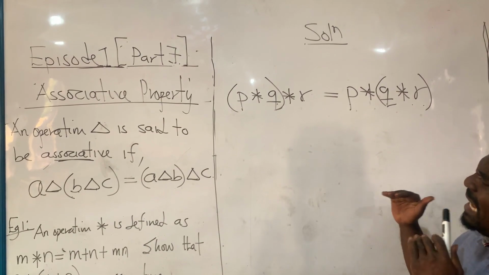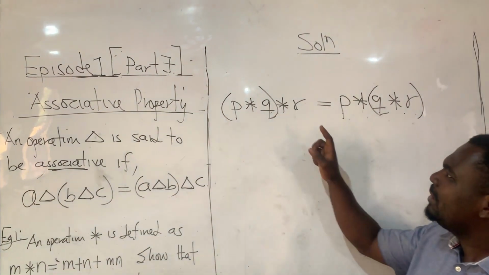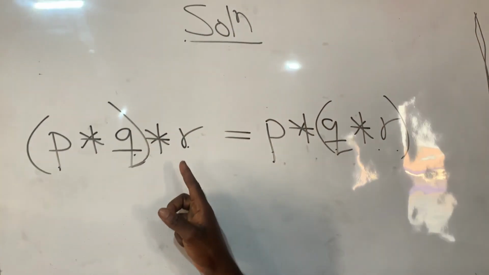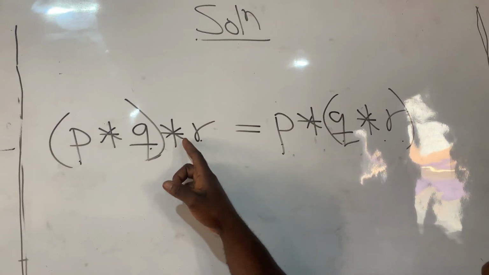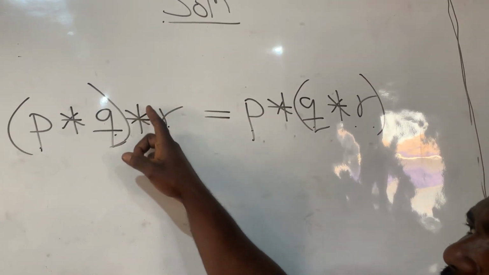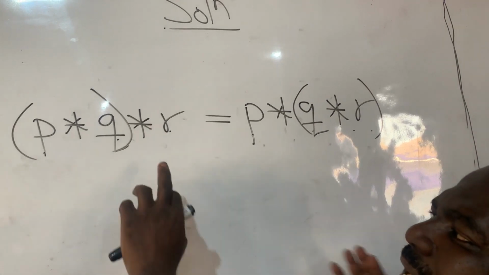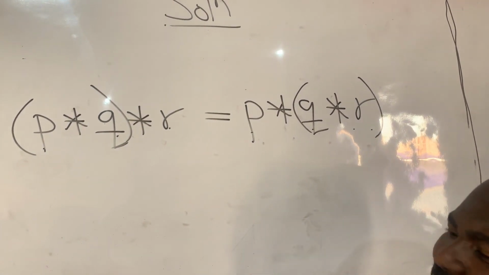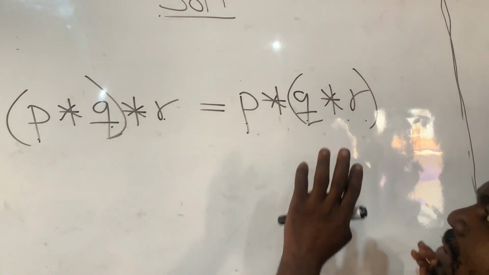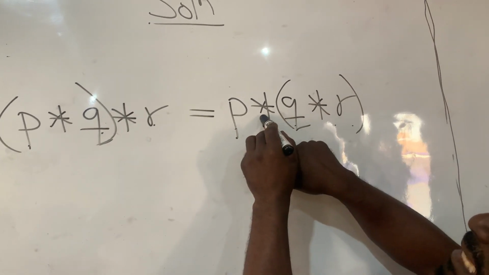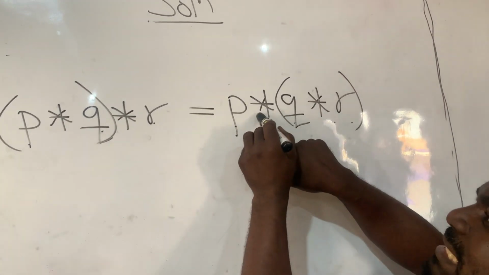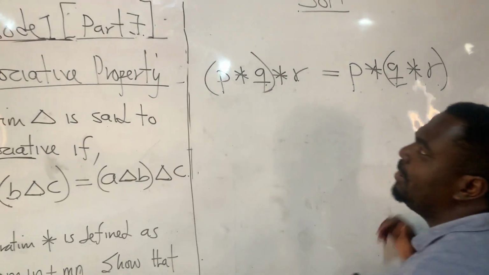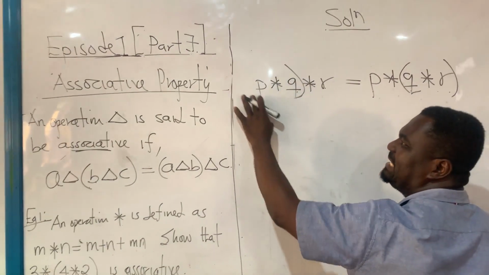And let's look at one or two technicalities here. With the associative property, one of the indicators is when there's an operation sign you are seeing outside, the same operation sign will be seen inside. In that case, this is called associative property. When you come to your right hand side, the same star outside, you are going to see the same star inside. In that case, this becomes what? Associative property.